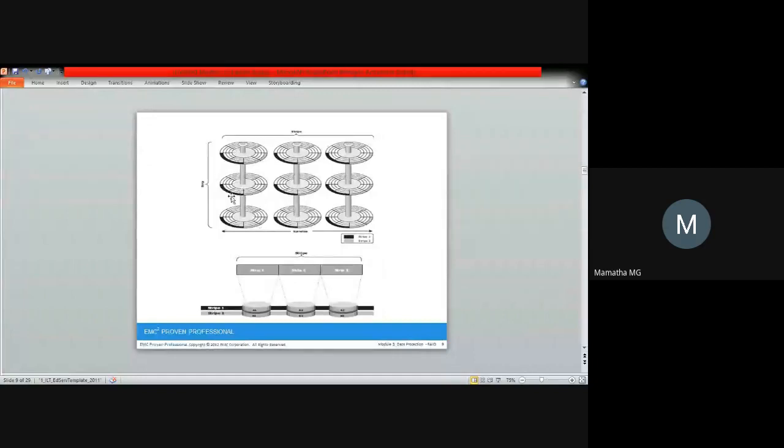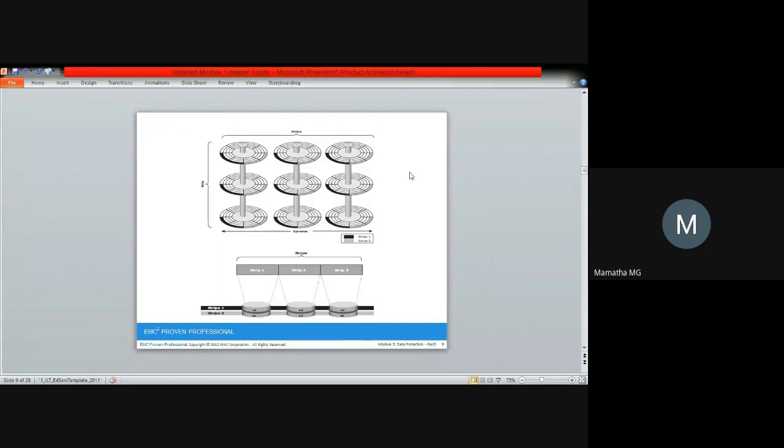Here you have three disks, so that overall 3-disk set is your strip, and you have a term called stripe. A stripe is a combination of a number of strips. All these individual strips, for example you have 3 strips here, 1, 2 and 3, become one stripe. A set of strips becomes a stripe.